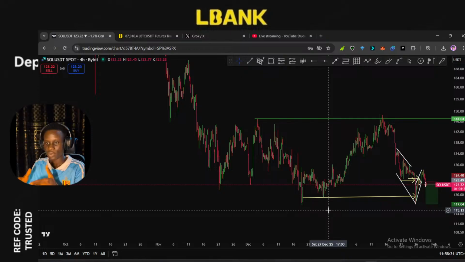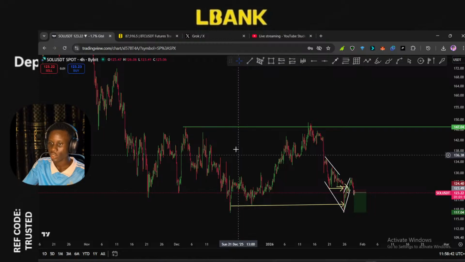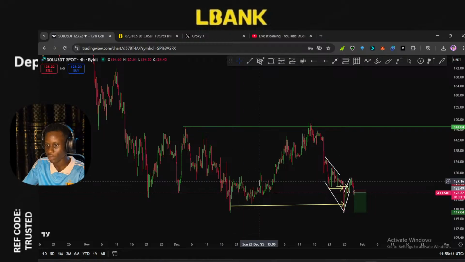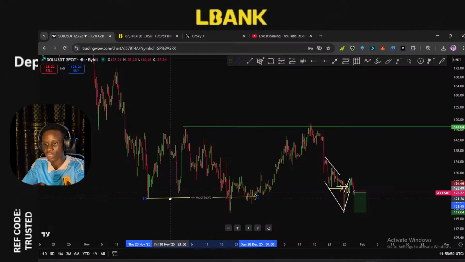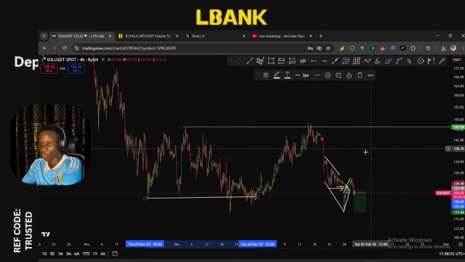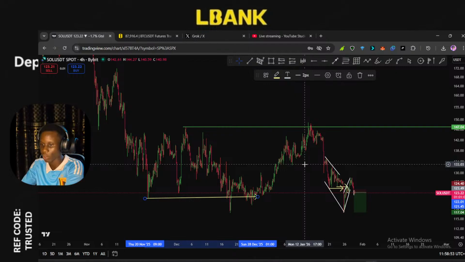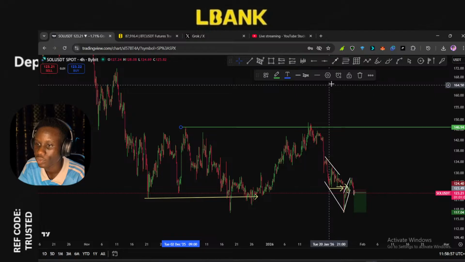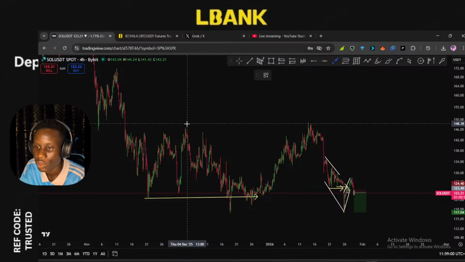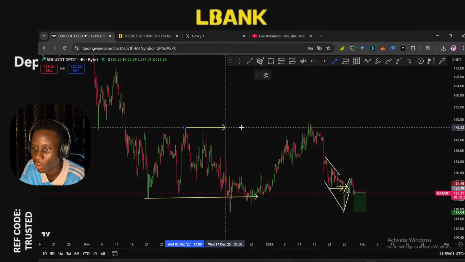But in the case of what we are looking at currently on my chart, we can say the market is moving sideways. You look at it, you have your resistance level and we have our support level, and you can see that the market is now moving in between the resistance and the support level. I'm going to label that so that you will not be lost in what I'm trying to explain. So let me label my resistance and my support level.